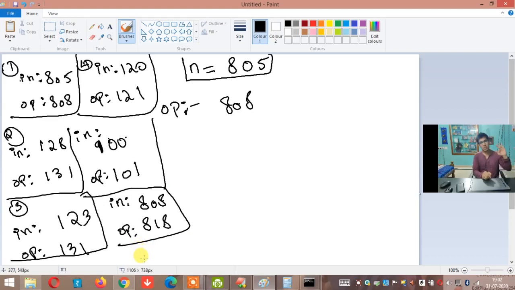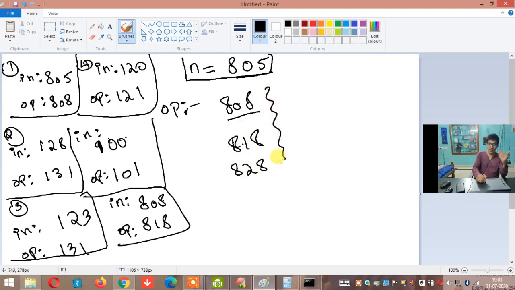Is it clear? So what is happening? I'll tell you. Watch here carefully. When you enter a number, any number someone enters, you have to print a palindrome number. So what are palindrome numbers? 808 is a palindrome number, because palindrome means if you reverse it, it will be the same as the original. So 808, if you reverse, it is 808. 818, if you reverse, it is 818. So it is also palindrome. 828 is also palindrome. But out of all these palindromes, which is a smaller palindrome? 808 is a smaller palindrome. So that is why that is the answer.